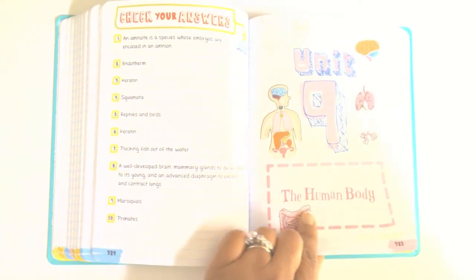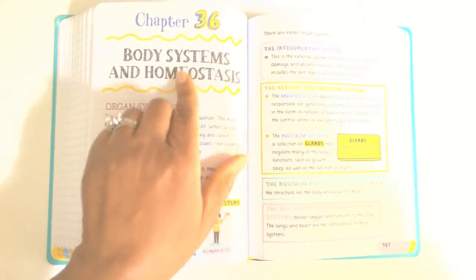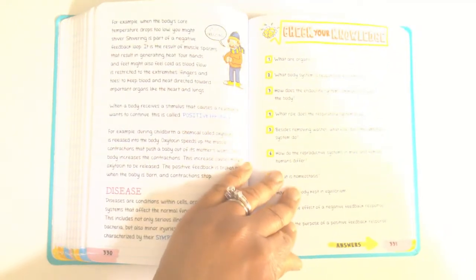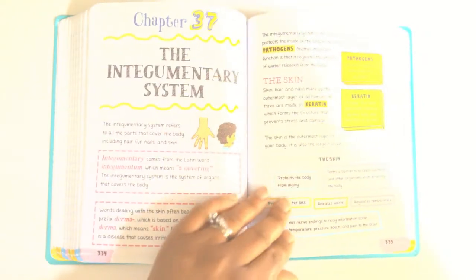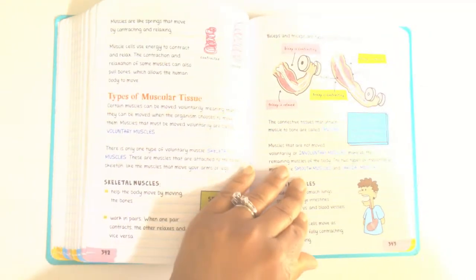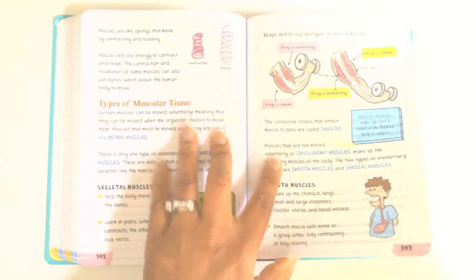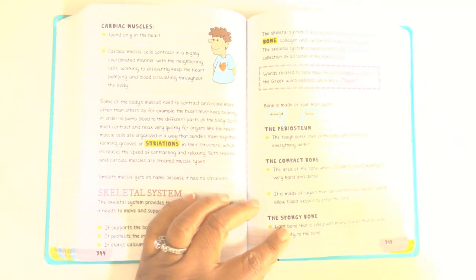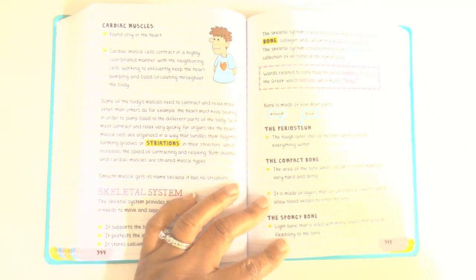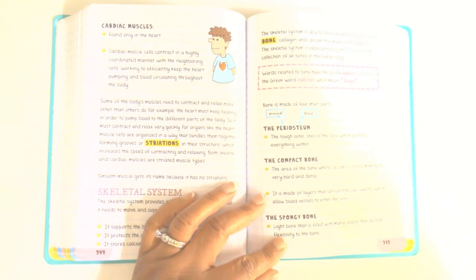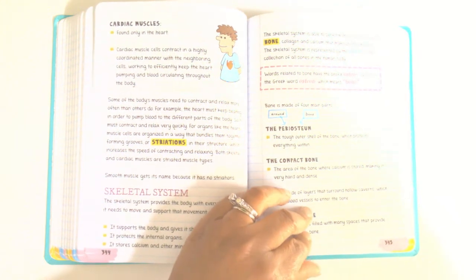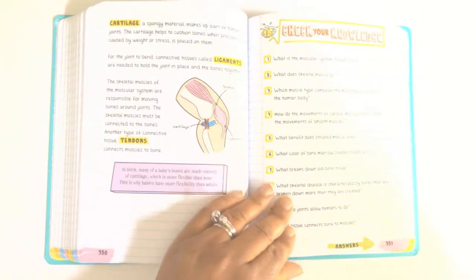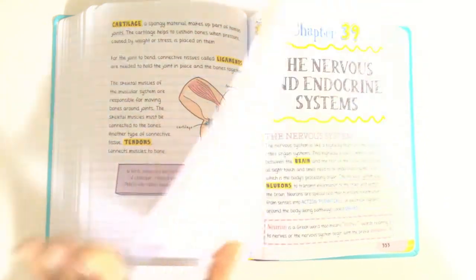So as you can see here, they have the human body and they will go about the whole system of all the systems and once they do all the systems, they would then begin to break down more systems. So as you can see, there's the muscular, the skeletal, the types of muscular tissue. This is a great opportunity for a lab. Because if you do a lab, start off with something small, maybe a frog or something like that, you can definitely see those types of muscle tissues.